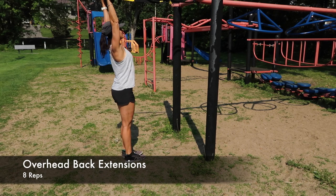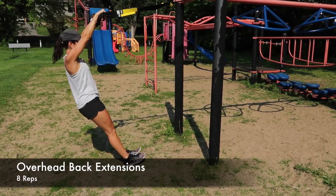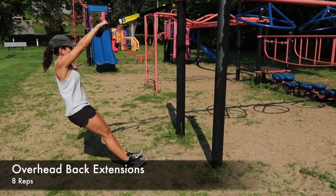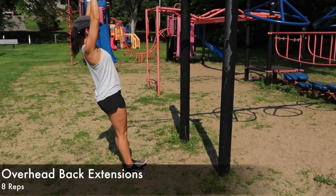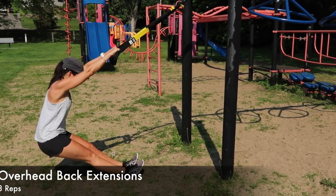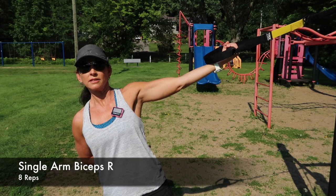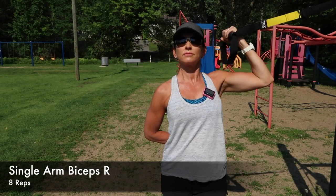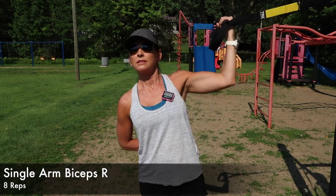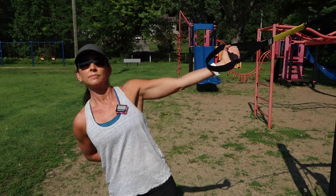Rest if you need, and get ready for round three with overhead back extensions. Sideways for single arm biceps. Other side.